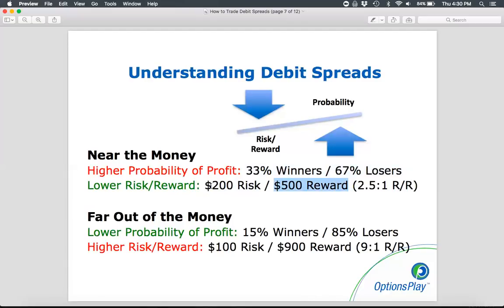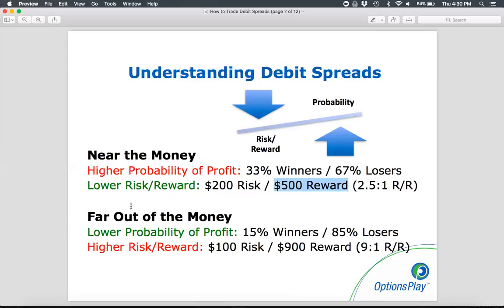Unlike when you're trading a credit spread, where you have the exact opposite. You might make money 2 out of 3 times, but the money that you lose on that one time that you lose will end up being more than you've gained sometimes on those 2 winning trades. So one is not better than the other. They're just completely different trades. And that's why I don't love comparing them, because they're not meant to be compared. They're not meant to be utilized in the same way. They're meant to be used at different times. And we'll talk a little bit about what the differences are.